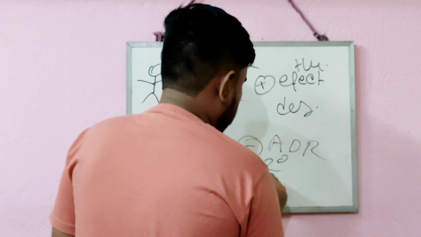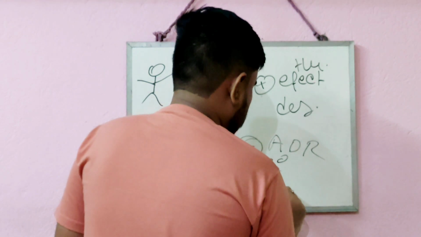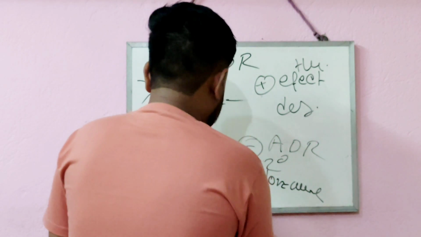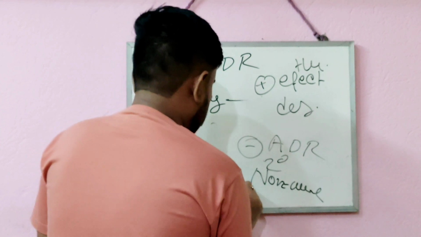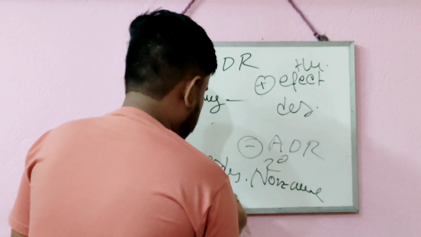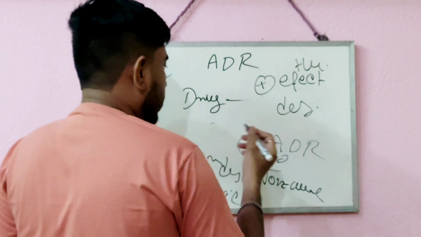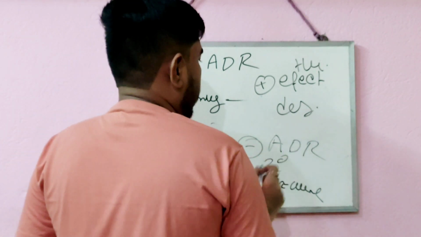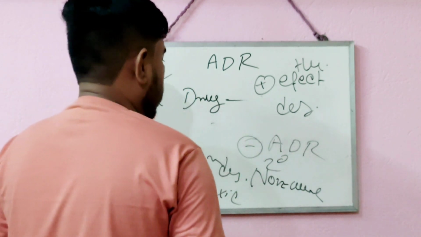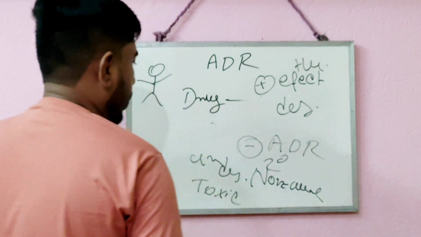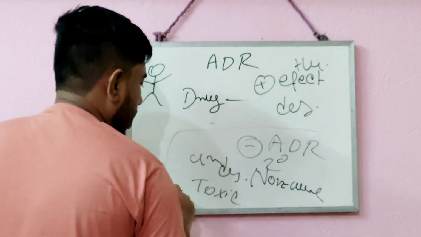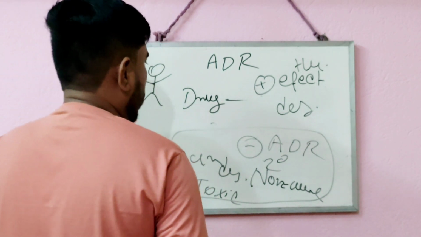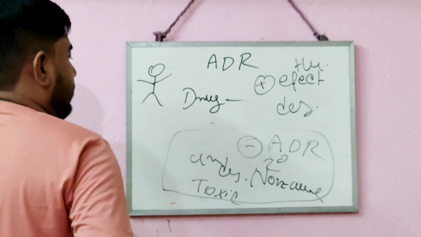These are secondary reactions, unwanted, undesirable, toxic in nature. All those secondary and unwanted reactions or effects of a drug are called adverse drug reactions. So in the next slide or in the next video, we are going to discuss all the toxic and unwanted effects that are shown by specific drugs in our body.